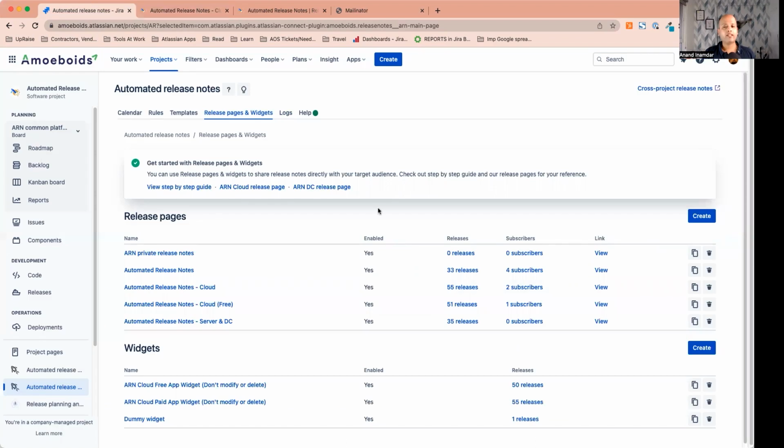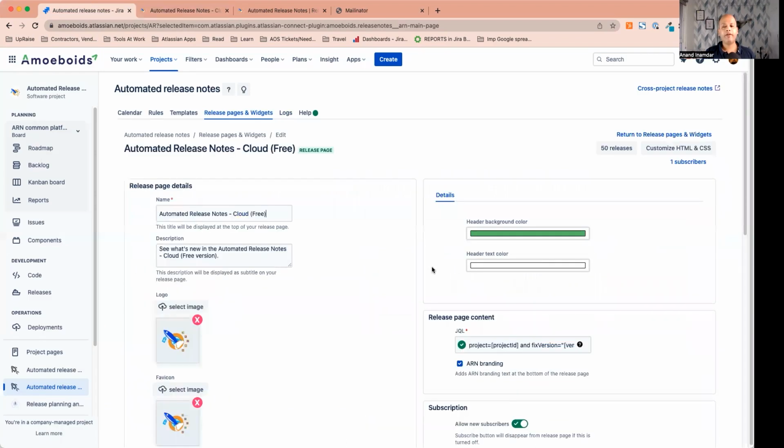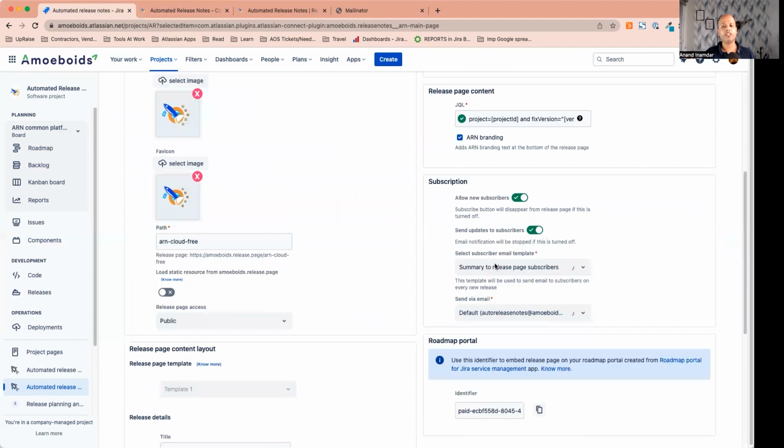And lastly, I'll quickly reiterate that the email template or the release notification template that we are using here, that is completely different from the traditional email template. Here you can configure something static, something dynamic. As long as you're keeping the release page content and the notification content in sync, you're all good.